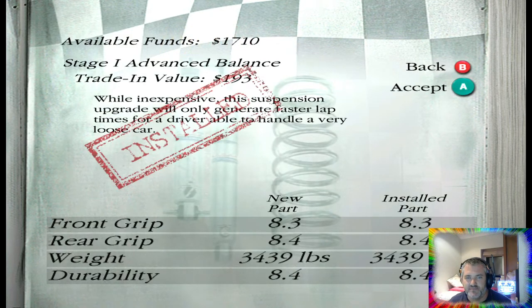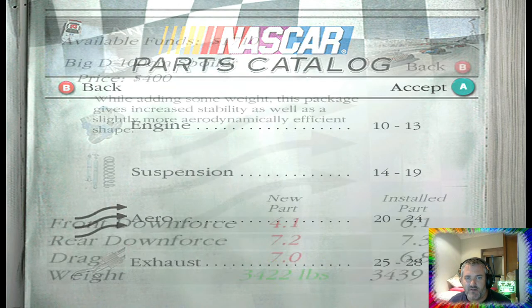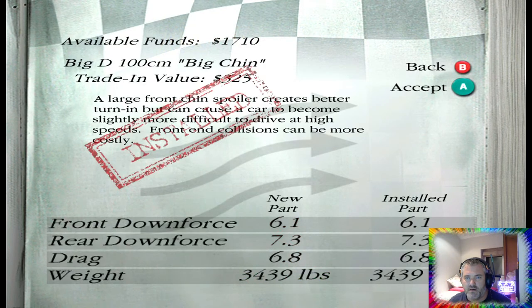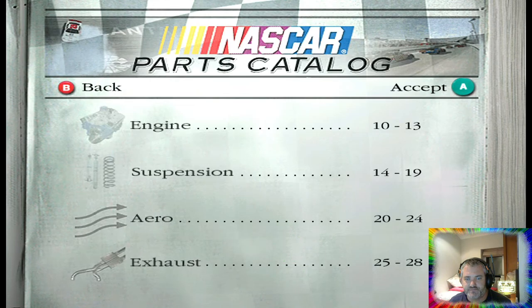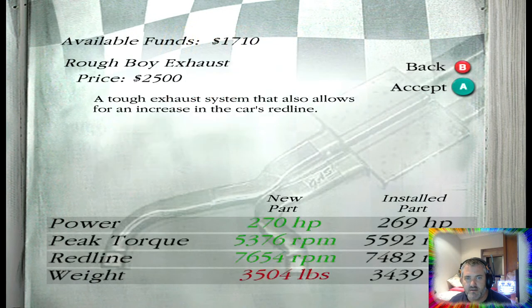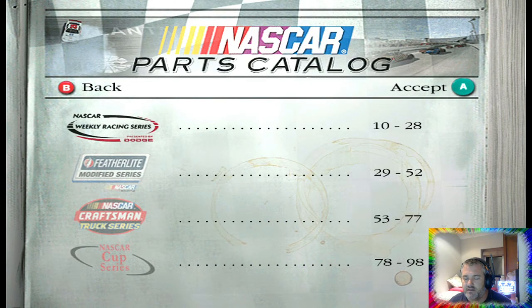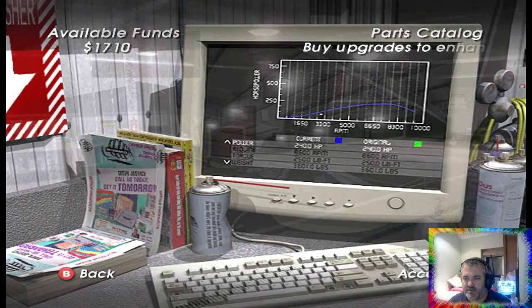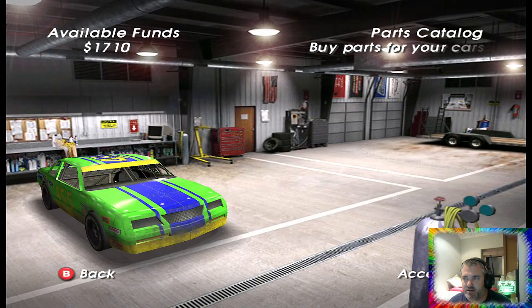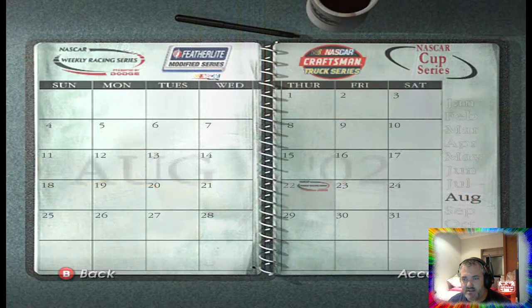Suspension, that's installed. That's not installed, and we can't afford that. Aero, that's installed. The big chin, can't afford that either. And the exhaust, we can't afford that. So, we can't do anything to the car. Literally can't do anything to the car. So we're gonna have to go to the next race and just do our best.